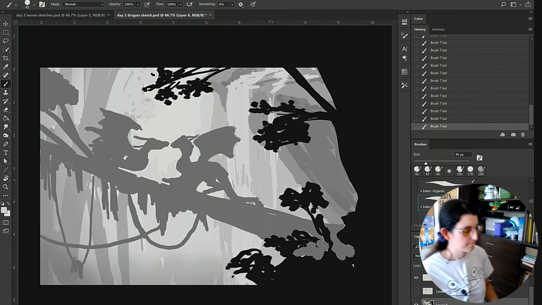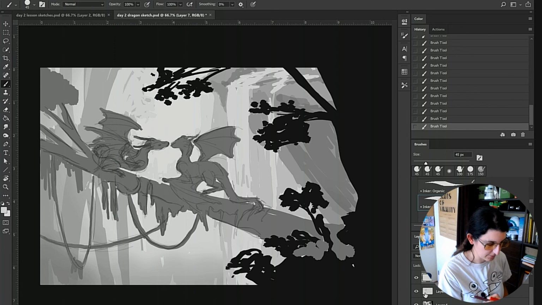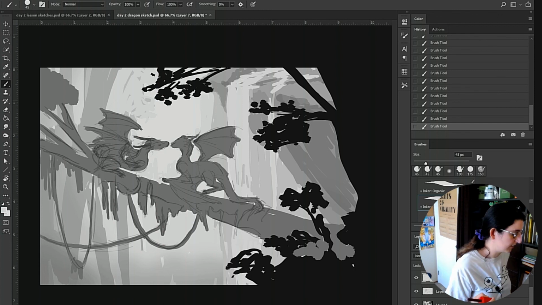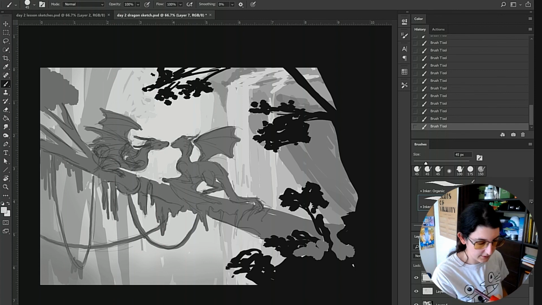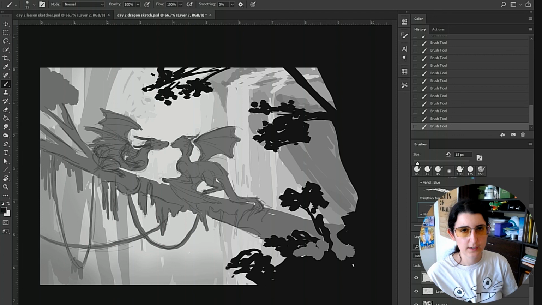Alright, let's go back to what I said I'd do. Let's do more refined line art, because I think we're going to need it, because it'll just go a little faster if we do that. I would like to do it in pencil rather than trying to make it look like a cartoon line art.